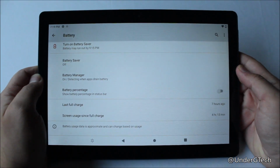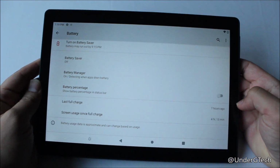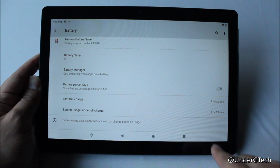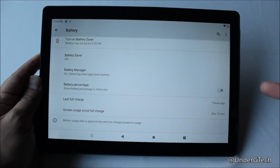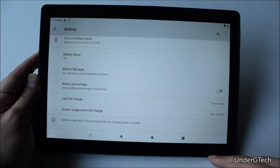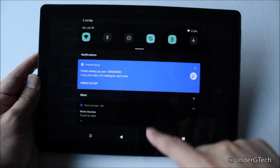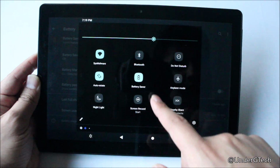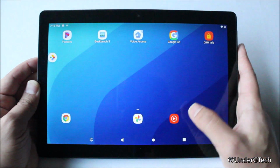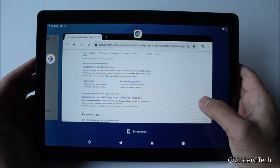One other thing before I forget, it looks like battery life may be just about the same as before, maybe it might not last as long. I'm not sure how well optimized it is, but it's gotten 4 hours and 13 minutes of on-screen time, and the last time I charged it was like 7 hours ago, so this has lasted me about the whole day. Now I have 20% left, so I can turn on battery saver and it should last a little longer, though I don't know how much longer. So battery life is okay still, but I just wish it had a larger battery.